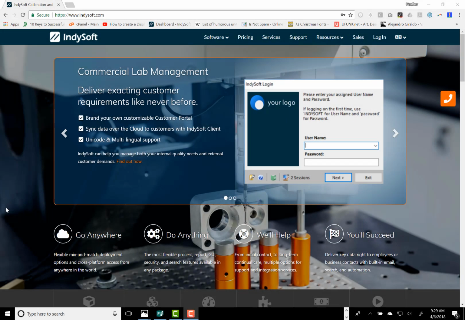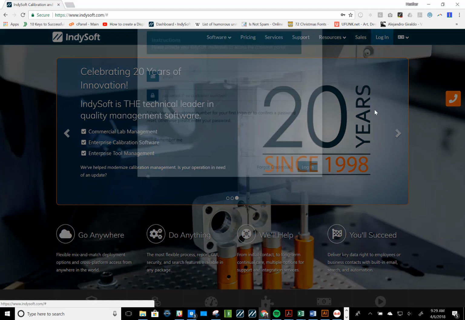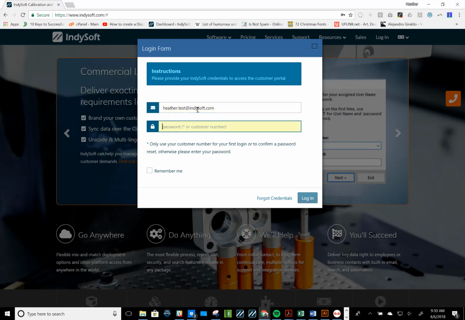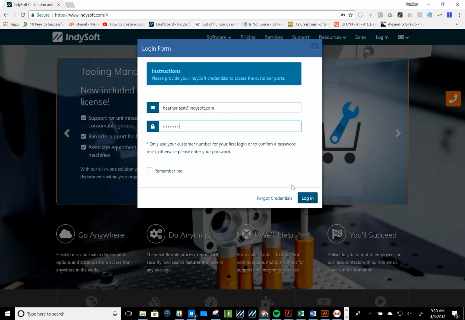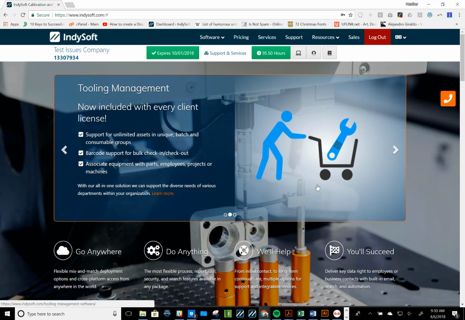We have a great new feature in our new customer portal that allows you to see a quick video of any new features or bug fixes. So to access this, you simply log into the customer portal. If you have not accessed the new portal and are unsure how, we have a video on both our YouTube site and also on our blog with instructions on how to access the portal.